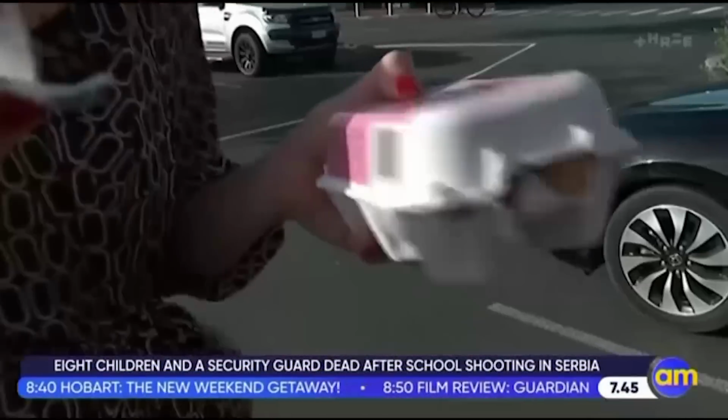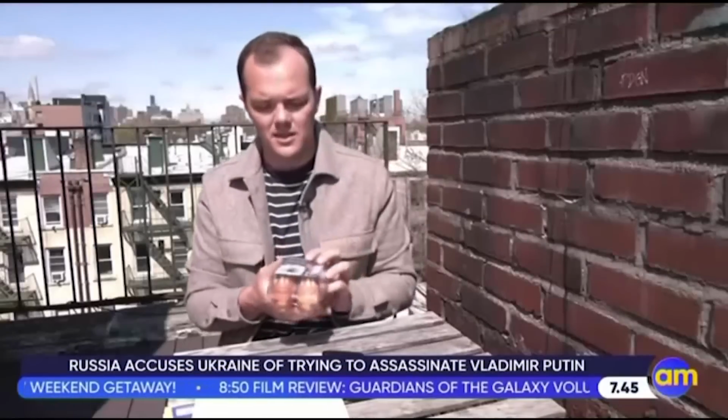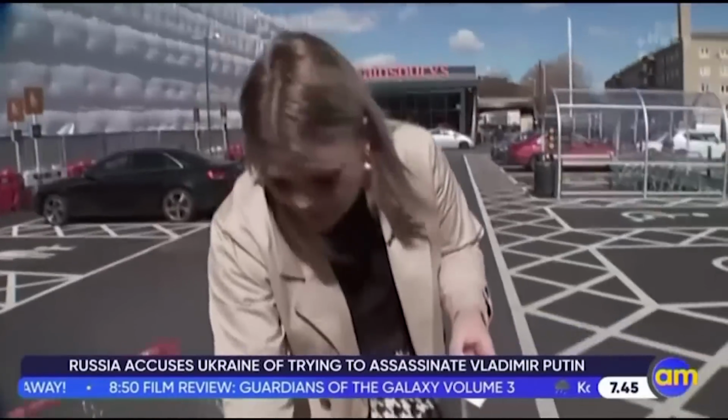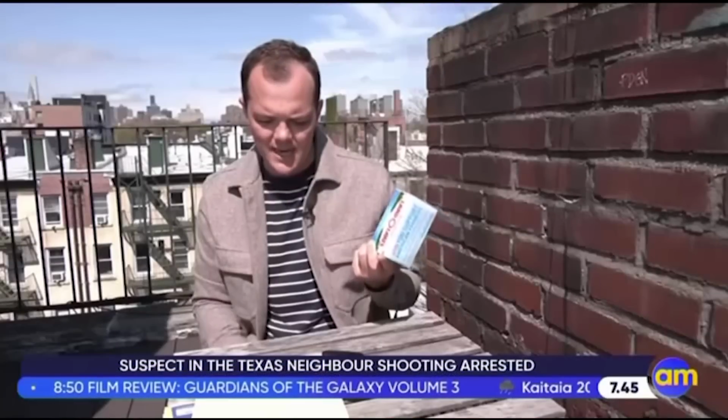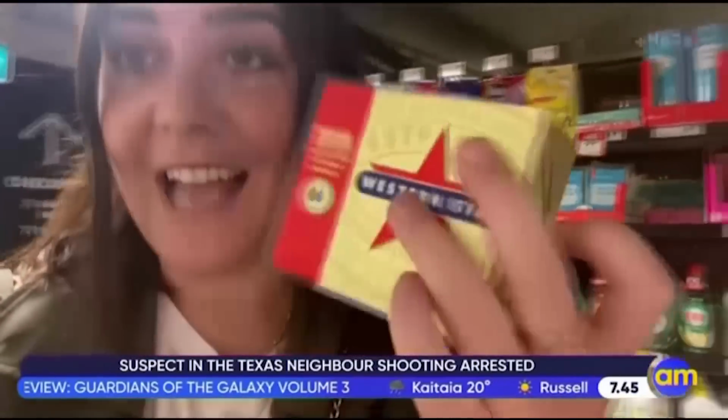6 organic eggs, $4.80 New Zealand. Eggs, $6.90. 6-pack free-range eggs, these are $4.45 in New Zealand. So $7.60 New Zealand. Butter worked out $6.50. $8 New Zealand dollars for that butter. Here in the US cost us just over $10.30. 500 grams of butter is $8 New Zealand dollars.